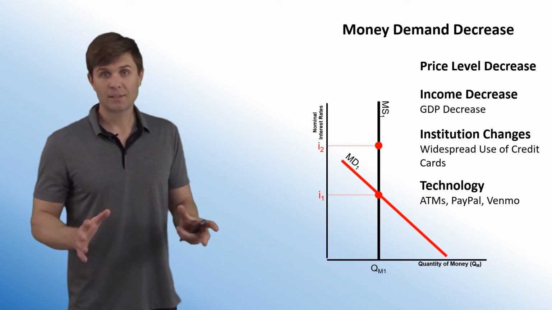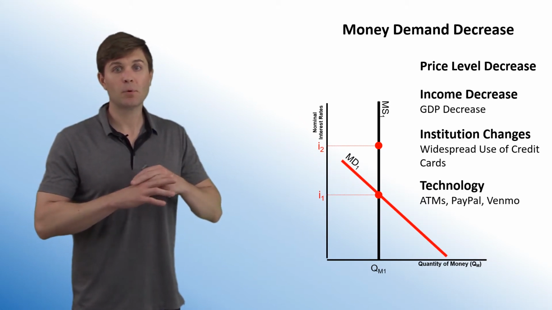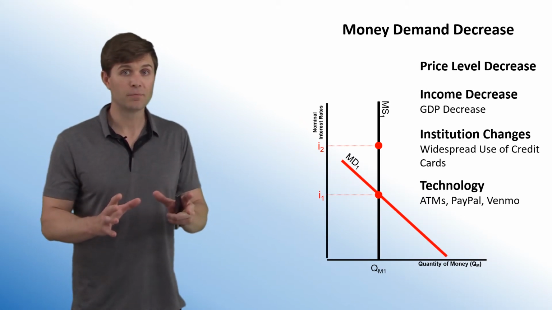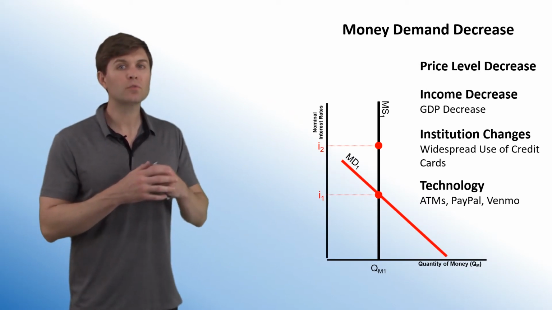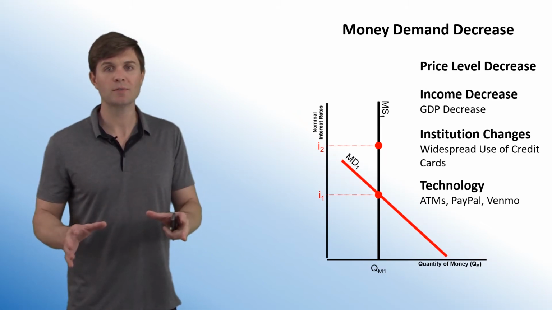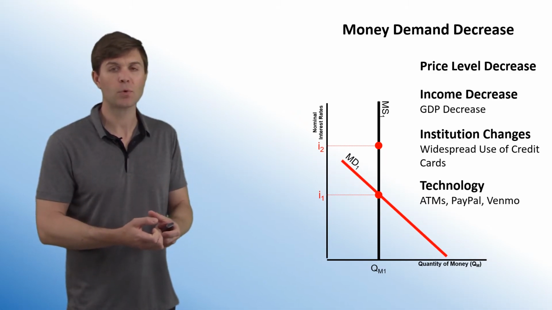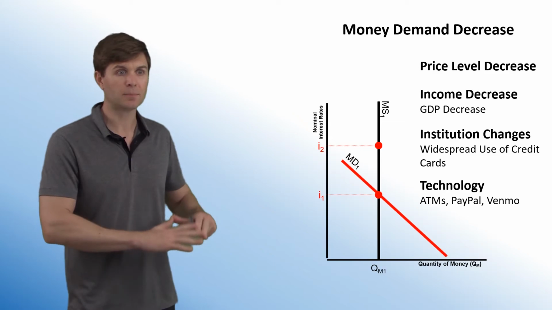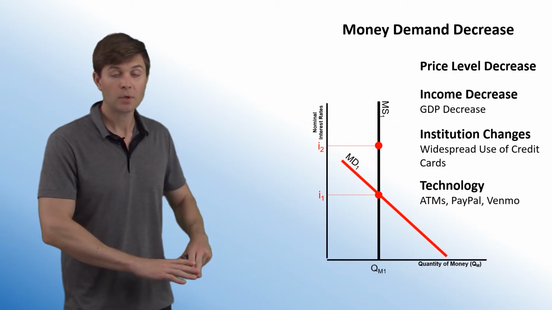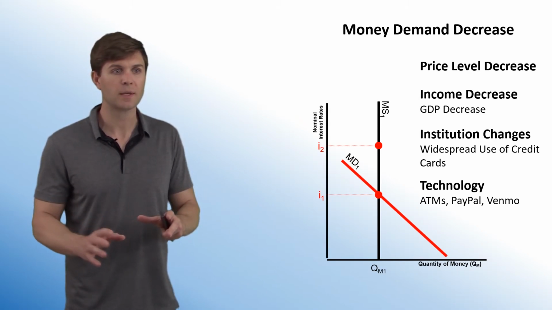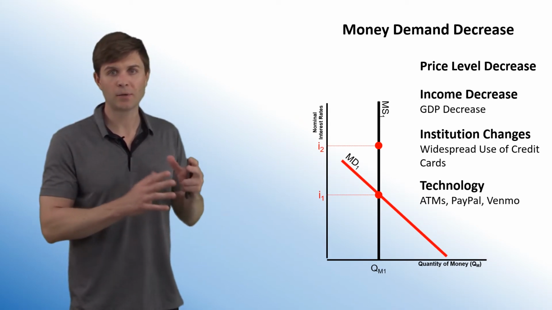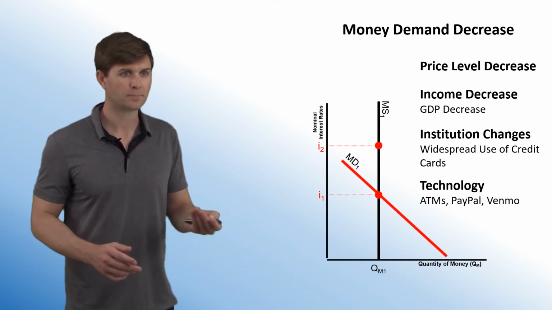Now finally, technology. And this is something that in most of your lifetimes, you haven't seen anything different. ATMs available everywhere, PayPal, Venmo. There's so many different ways to pay for your goods that you don't need access to cash for. So it brings that money demand down. All right, because I can get access to everything so quickly, I can transfer funds so easily, the money demand goes down. I don't have to hold as much cash in my hands.